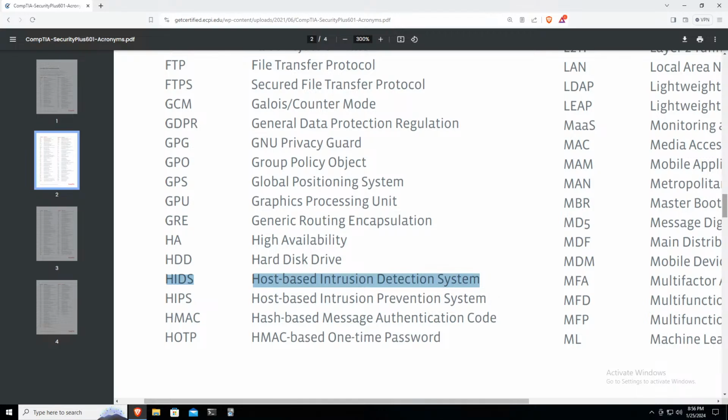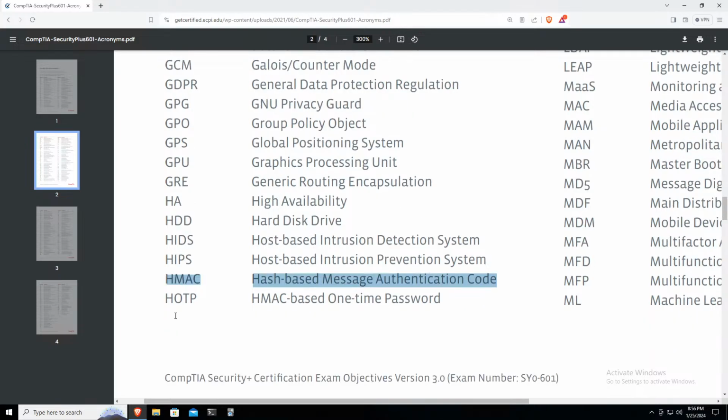HMAC, hash-based message authentication code. I have seen this one in some of the questions that I've been going over. This one, not too keen on. We'll have to do more reading on that.